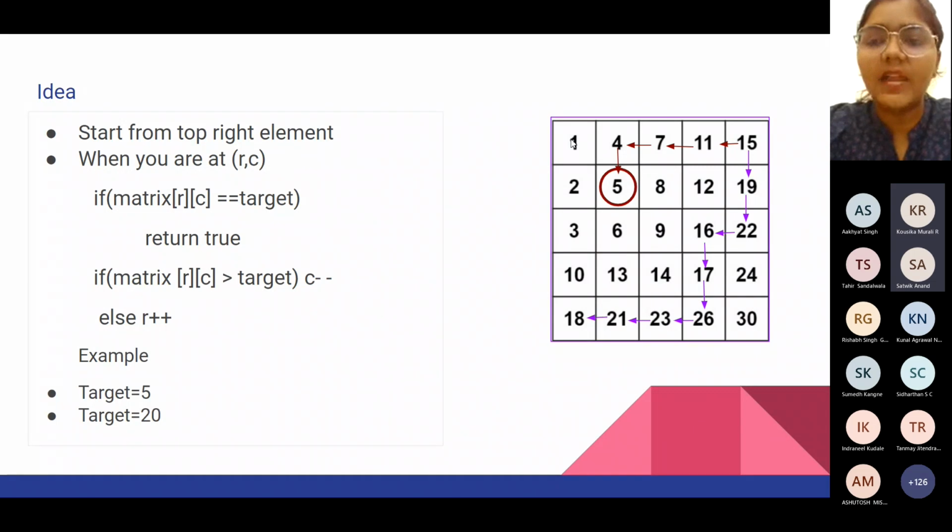But how will I end the loop? If I was just making a linear search, I would assess each and every element of the matrix. But as I'm not accessing each and every element, I have to end the loop at some point, right? So what are the parameters to be kept in mind for how the loop will break?